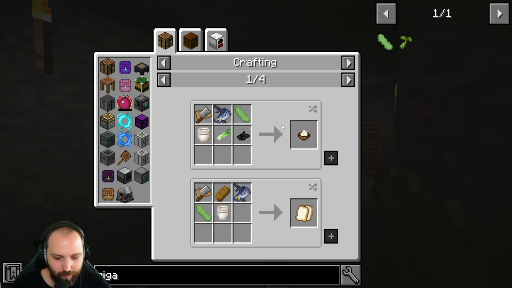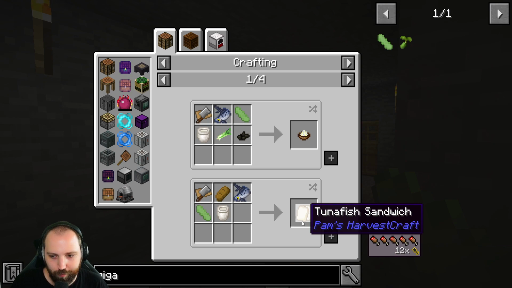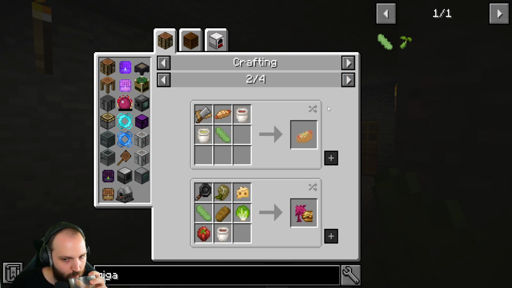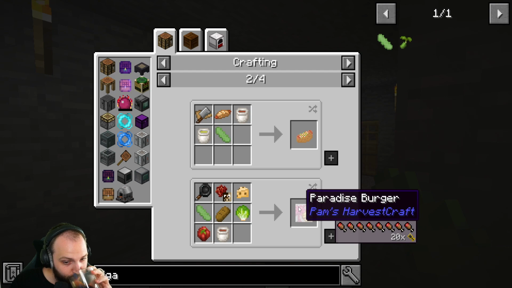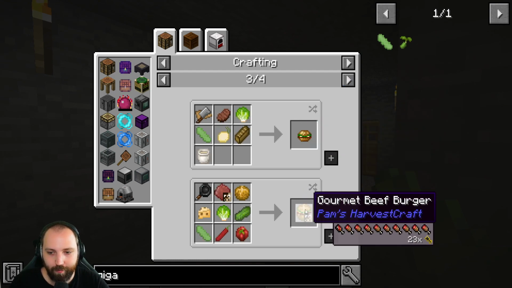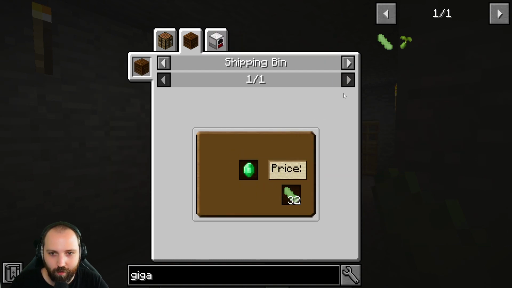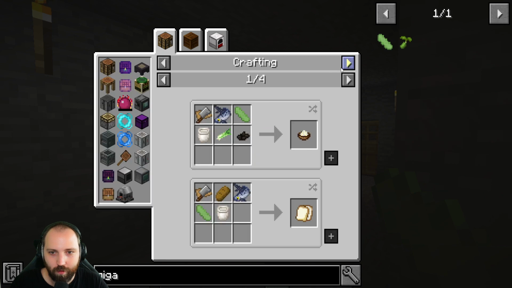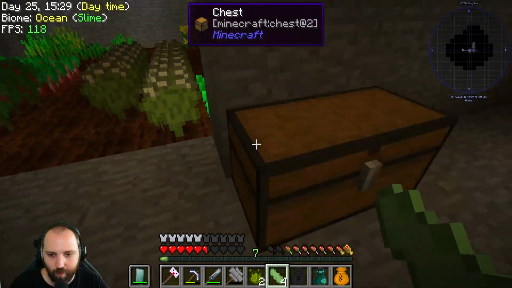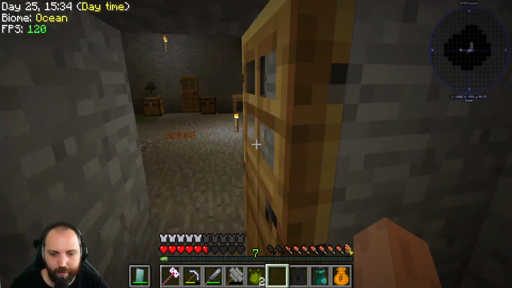That's kind of cool. This seems kind of cool. I can make slaw dog. Tuna fish sandwich. Paradise burger. McPam. Gourmet beef burger. And quesadilla. Oh, well. I guess I will find a use for it later. Otherwise, they can be eaten straight up.